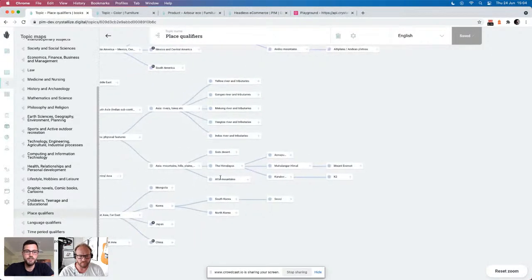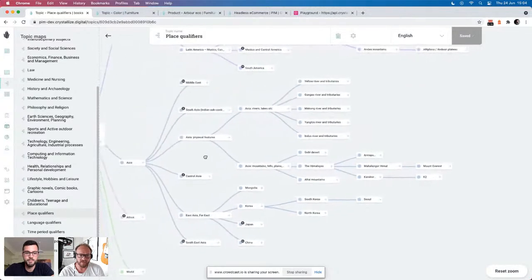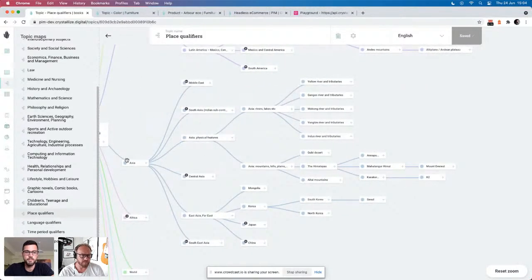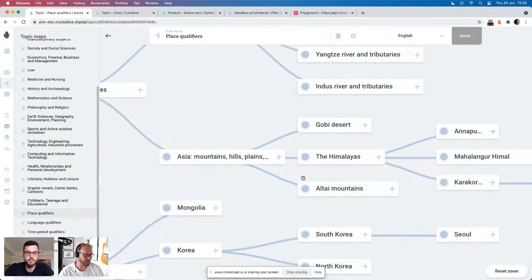Sorry, I'm zooming in too much. And you see that this is in the Himalayas, as we know, and this is in Asia. And it's mountains, hills, and plains in Asia. And then you see the full taxonomy of Mount Everest, and this is a very scientific or information architecture nerdy part of taxonomies, but it's really to describe a concept.